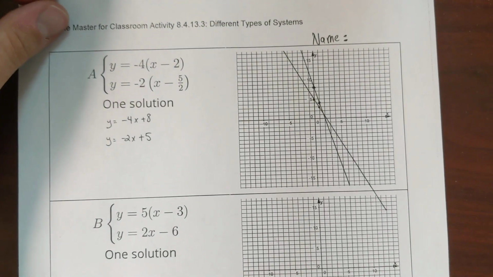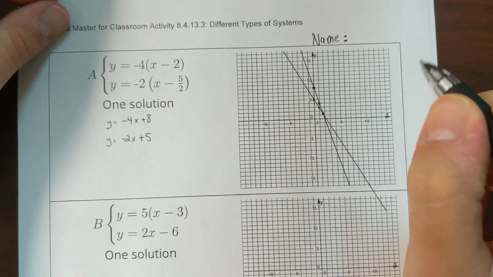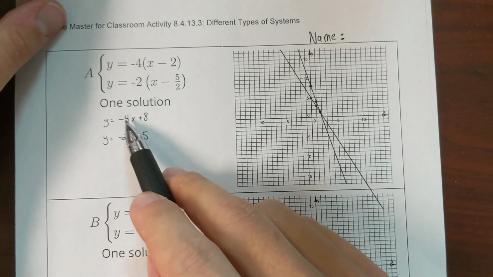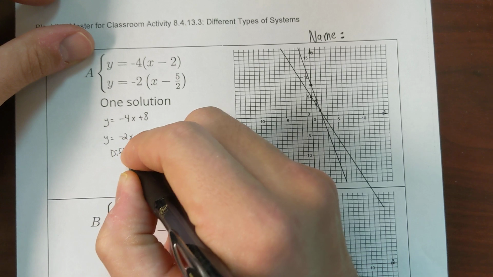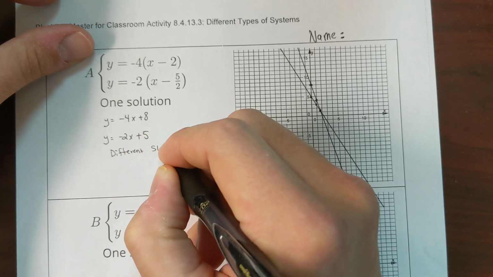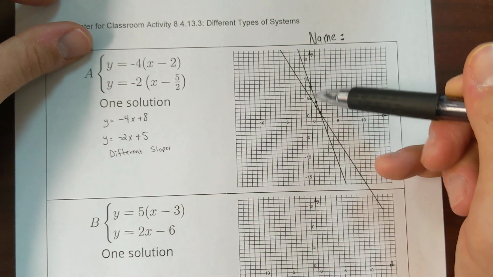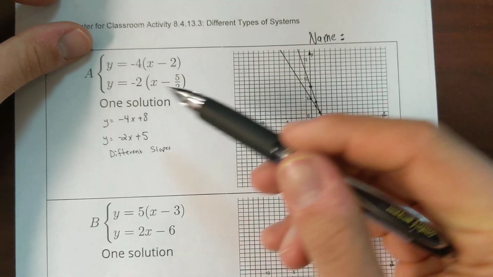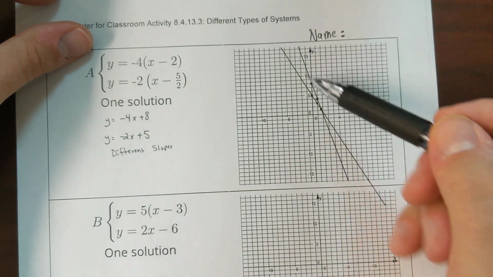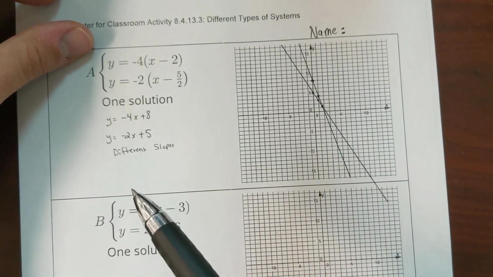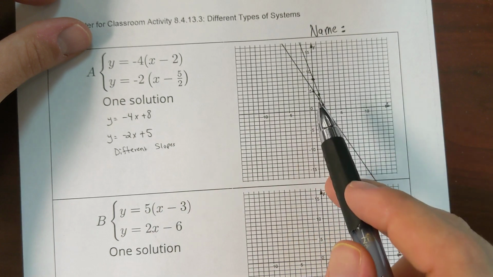Up here we have one with one solution. We see these lines here intersect at one spot right here. So for that, the slopes have to be different. If they're going to have one solution, the slopes have to be different. Now these both cross the y-axis at a positive number, at 8 and at 5. So we have plus 8 and plus 5. And they're both decreasing lines, so both of our slopes are negative. But they had to be different numbers because they have one solution.